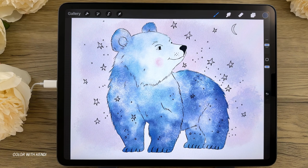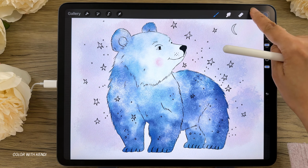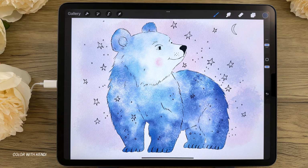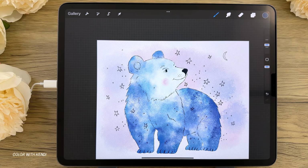The next step is to color in those stars. So at this point, we don't need the traceable anymore. So we can say bye-bye traceable and bye-bye color palette because I don't think we need it. And let's have a look. But sometimes when you turn off the traceable, you realize things look a little bit different. I like this. I really do like this. I want to add color to those stars.